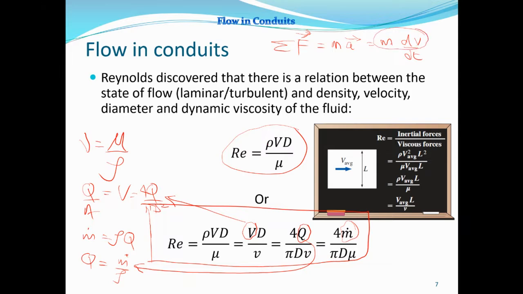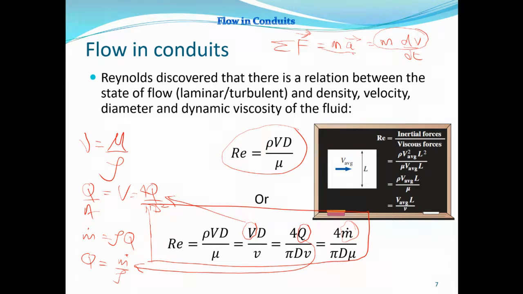Inertia is mass times velocity, so this is simply a rate of change. The sum of all forces acting on the fluid element is equal to the rate of change of momentum. Inertia is due to the mass of the body, the tendency of a body to remain at rest if it is at rest, or to keep on moving if it is in motion. So ma is the inertial force.